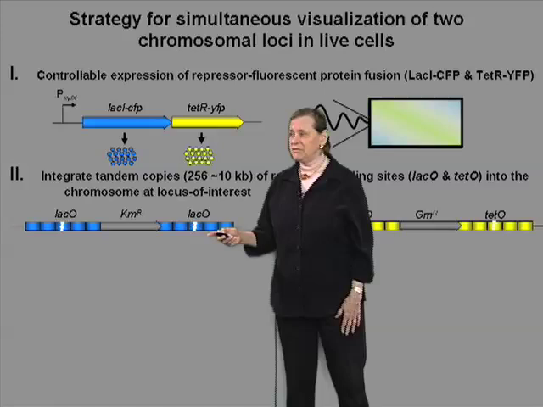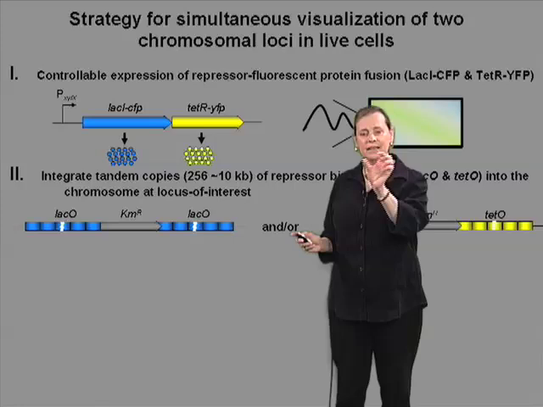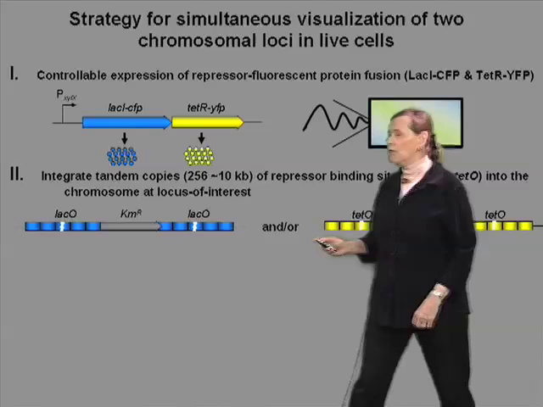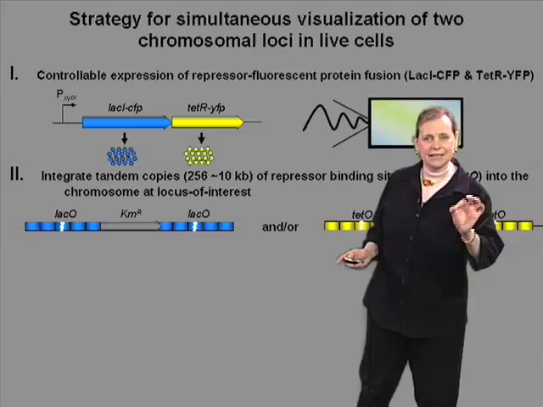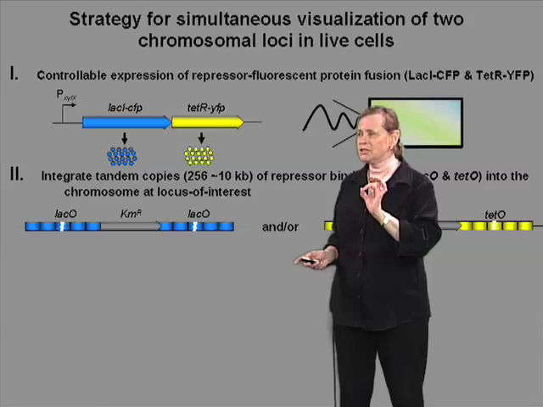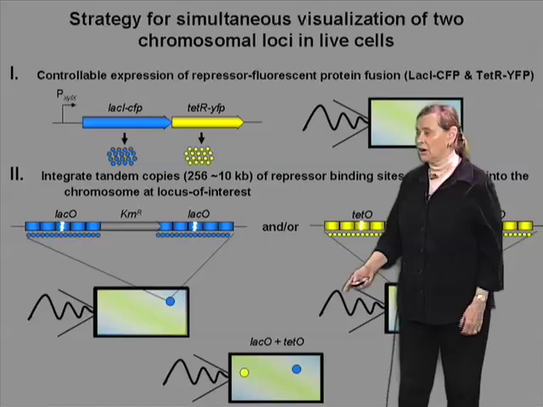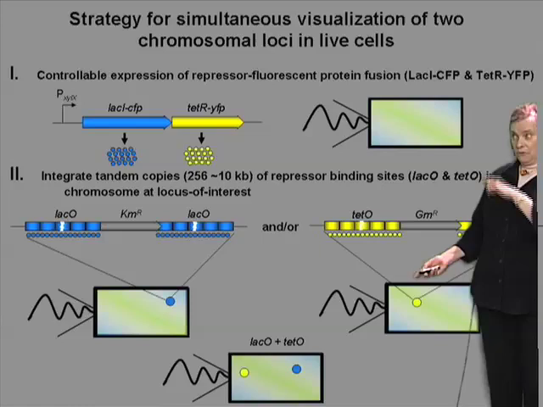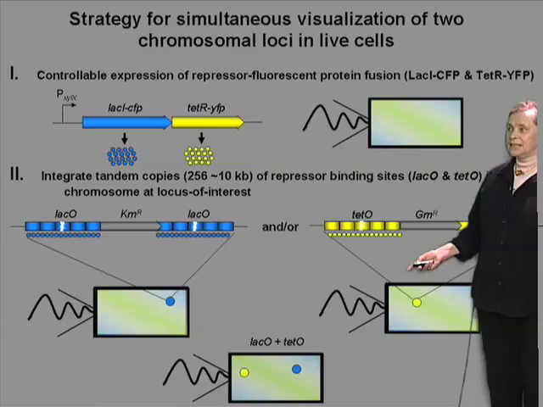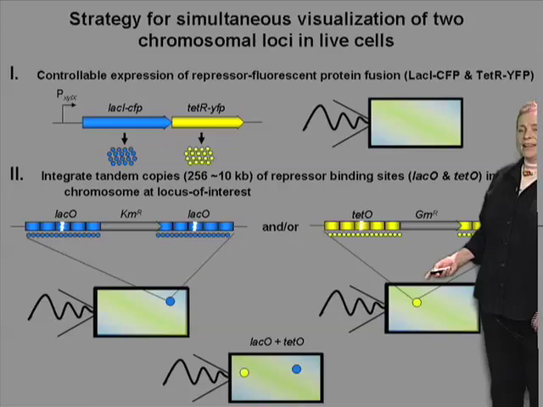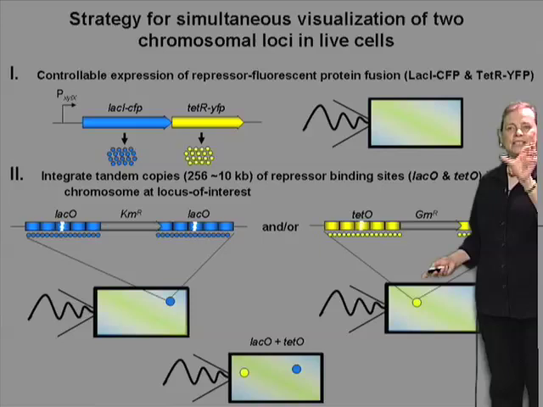In the meantime, what we've done is we've inserted into the chromosome, shown here, repetitive copies of a LacO gene, or in fact, a TetO gene. And these are the binding sites that we're putting into a specific place on the chromosome so that once we turn on these labeled tagged proteins, we can actually visualize where it is in the cell. So down here, I show the cell. And in one part here, let's just look at TetO. TetO is now being bound by those little lit up proteins that bind to TetO, and we can actually see them in the cell. And if we turn on both, and let's say we tag two different loci in the chromosome, we can then see two different dots as shown down here.